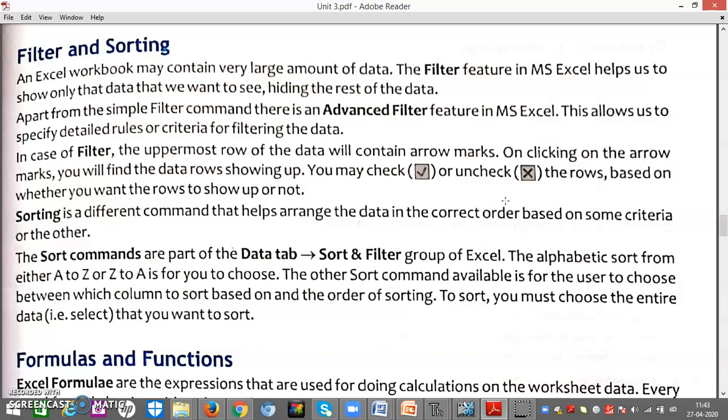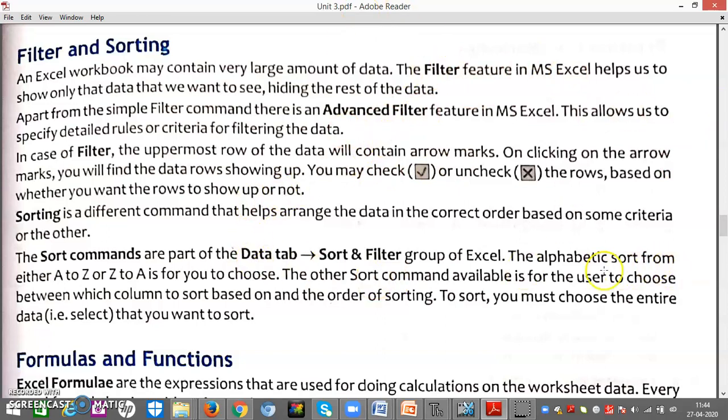Now sort means we are sorting. Now I want to see the descending order of marks, means the students who are getting 95, 100 marks should be on top and then lower, lower, lower. Then I can use sort. For filter and sort, we have both on the Data tab. The option is there, sort and filter in Excel on the Data tab.